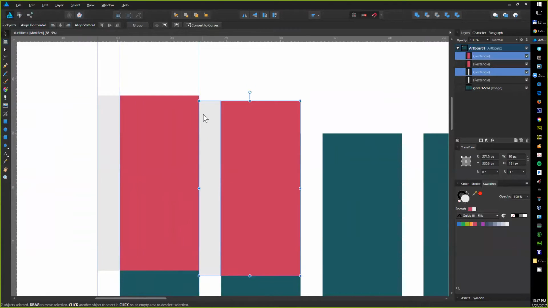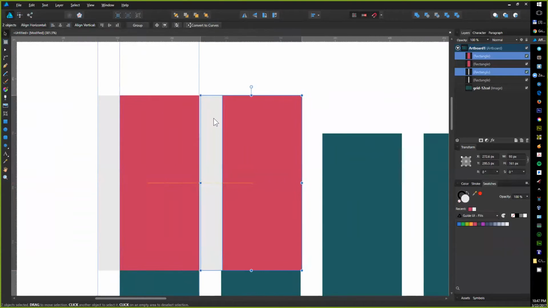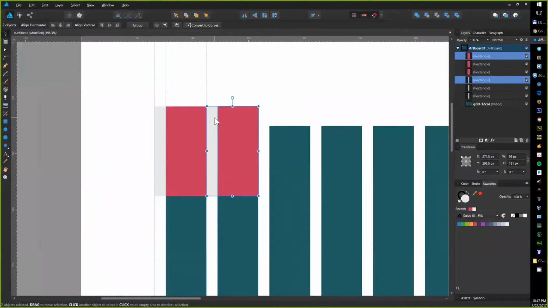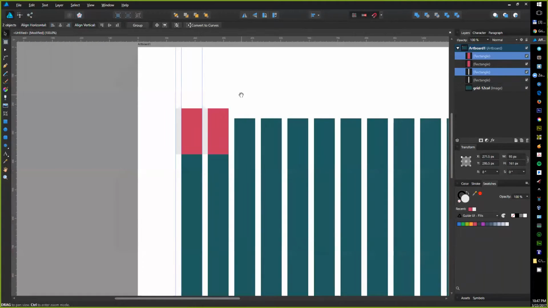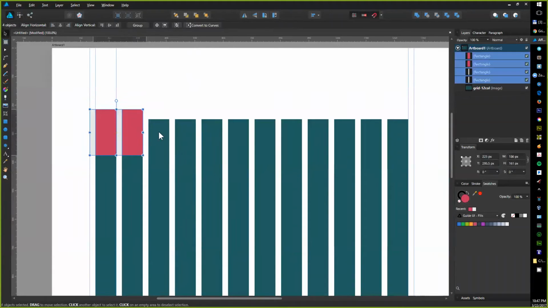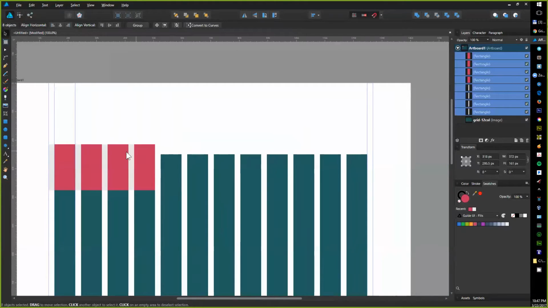Oops. Go back. Duplicate this here. All right. Let me go ahead and actually make sure it's tight in there. Okay, cool. Now I'm going to take these and put them here. Just want to make sure they're lining up correctly. I'm going to take these four now and move them over here.